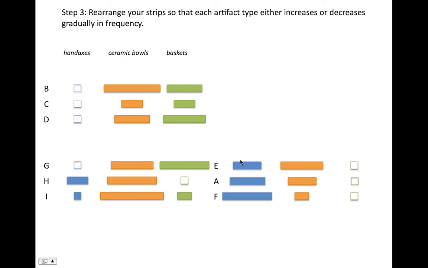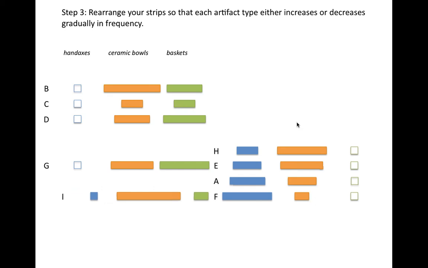The next site, you're probably picking up on this, looks like site H. So we'll move that over. Still no baskets, but that's all right. These are looking like good trends with a gradual decrease and a gradual increase. Next will be site I. And here with I, we have the first appearance of baskets.